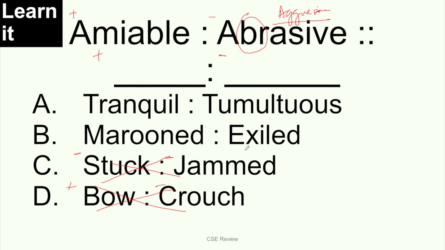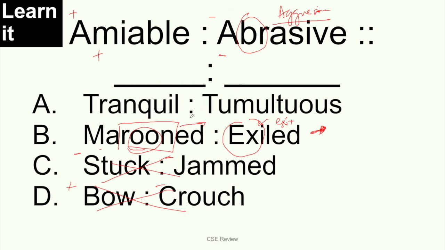Ngayon, yung marooned and exiled, it's actually the same. Exiled, again, with the prefix X, exit, lahat ng X, ibig sabihin palabas. Kaya nga yung mga X natin, dapat manatili sa labas. Huwag nyo nang papasukin. Okay? So, exiled, sa labas. Ang maroon, ganun din. If you read the word maroon, di ba, meron tayong long na word dyan, at saka nandun siya roon, ibig sabihin, pinadala ka sa malayo. So, this is also not the answer.